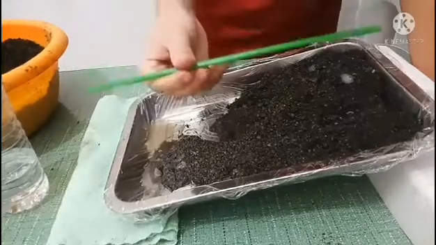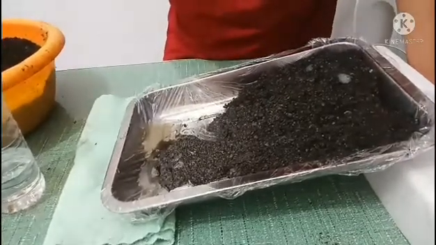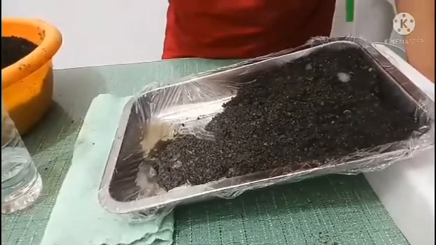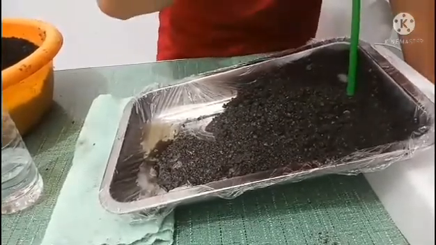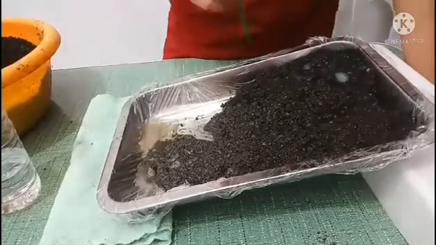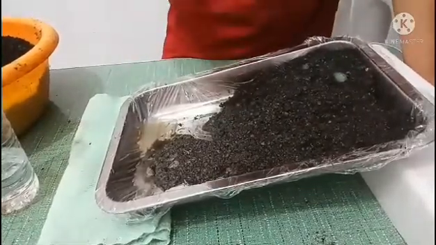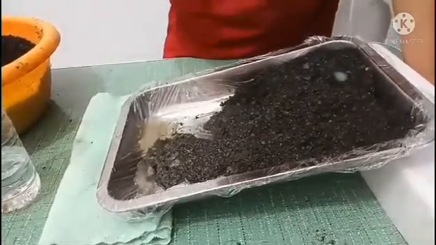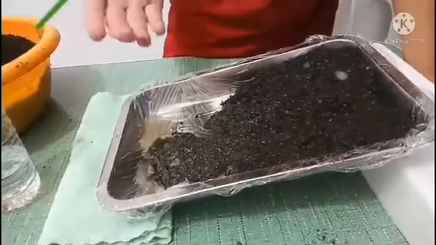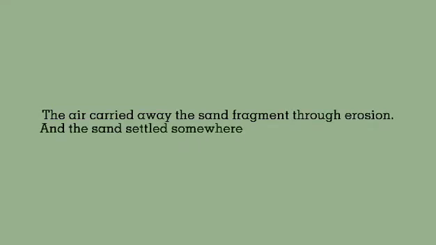We're going to use this straw to weather our sand another way, using the power of wind. Did you see that? When I blow the air, our sand formation broke down from weathering. The air carried away the sand fragments through erosion, and the sand settled somewhere else through deposition.